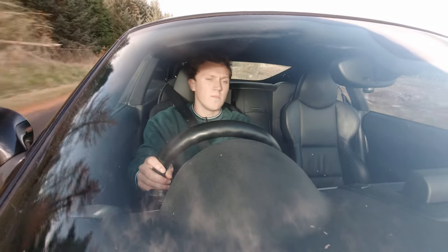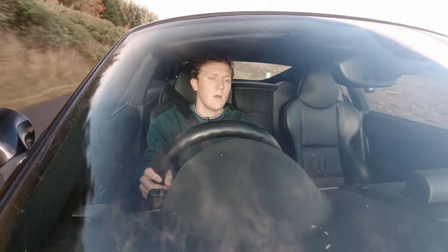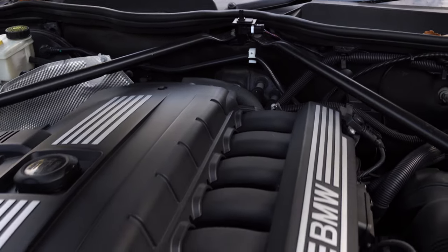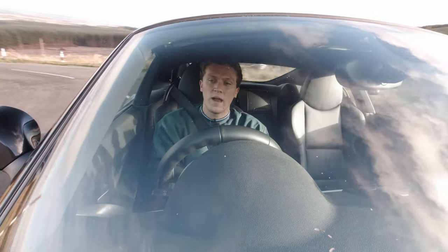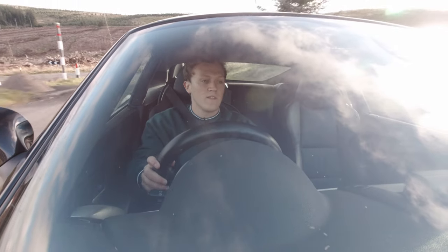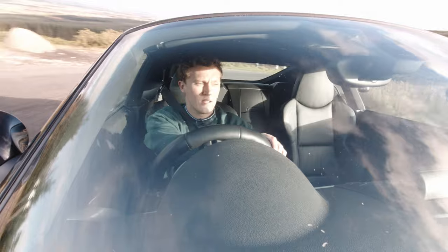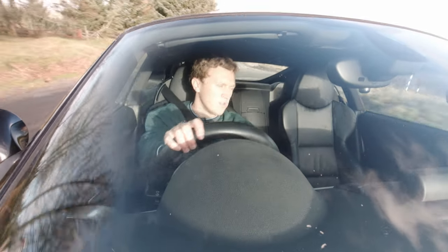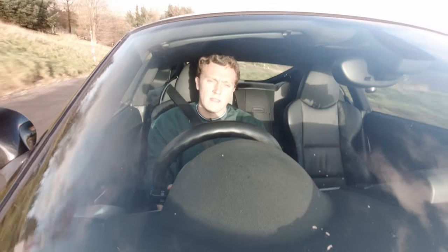Amazingly, peak torque comes in at just 2750 rpm and that's 232 foot-pounds. These are certainly pretty modest figures, but what you've got to remember is that in a car like this, which doesn't weigh that much, power goes quite a long way. That torque is available for much of the rev range, and then peak power comes in at 6600 rpm — all 265 horsepower of it — but again fairly modest figures, especially by today's standards.